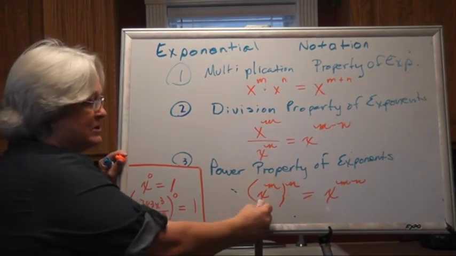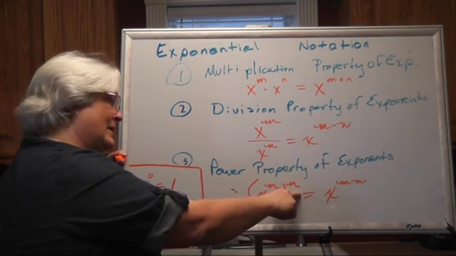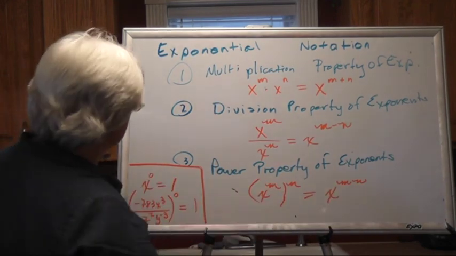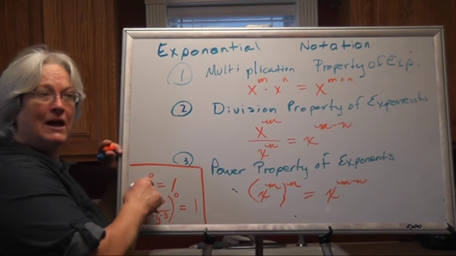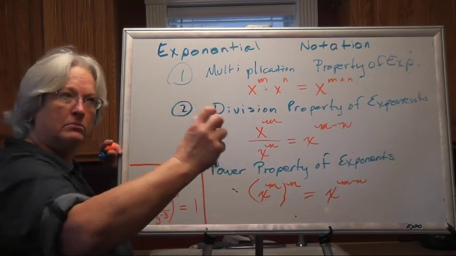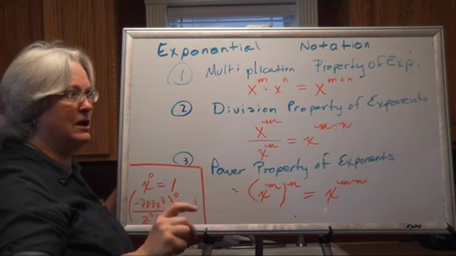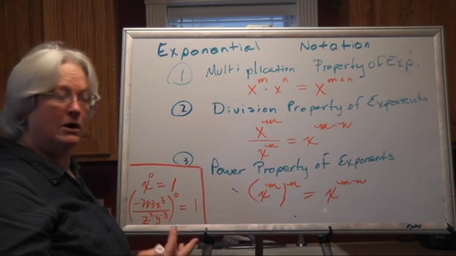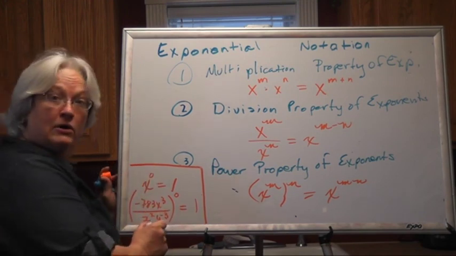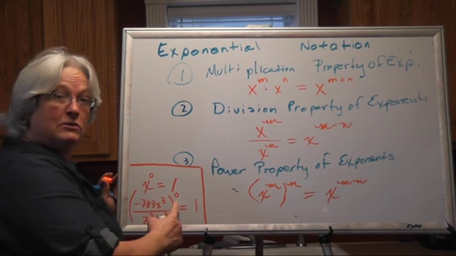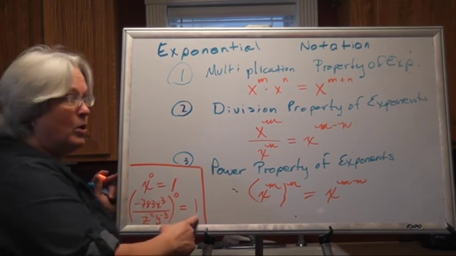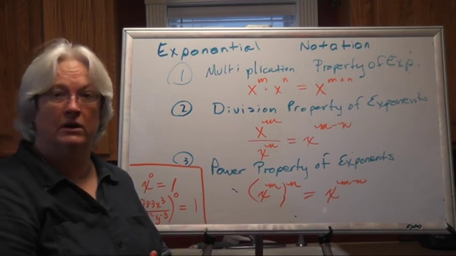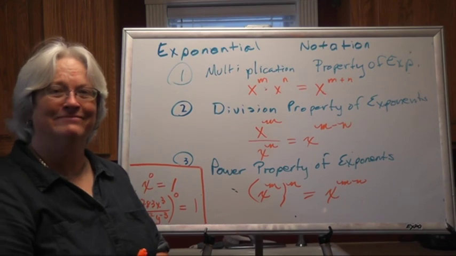If you have an exponential expression that you're raising to a power, you keep the base. It doesn't change. You multiply the exponents. And then finally, if you have an expression that you're raising to the 0 power, whether it's a number, whether it's a combination of variables, whether it's a decimal, no matter how ugly it is, as long as that entire expression is being raised to the 0 power, the answer is always 1. So work some problems, chew on these definitions, make sure you understand what's going on, and you will do just fine.